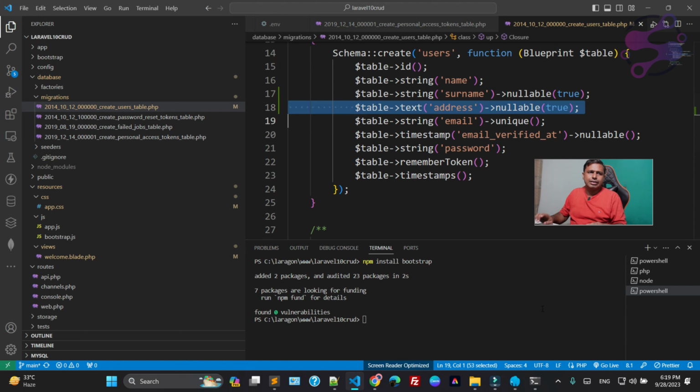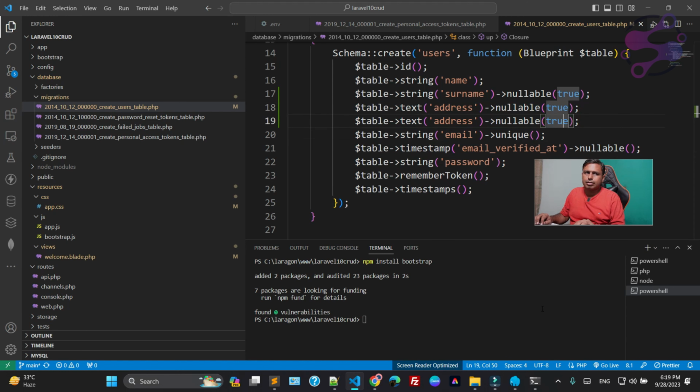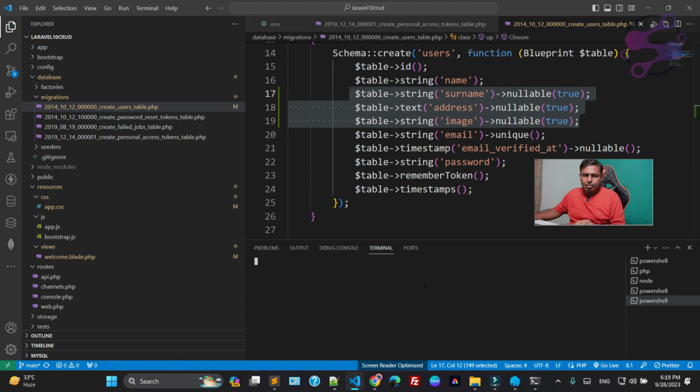Okay, so now I'm also going to add the string, and now I'm saying image to add the images or to perform the upload operations. So fine, all these three fields are nullable. What you need, just need to migrate.